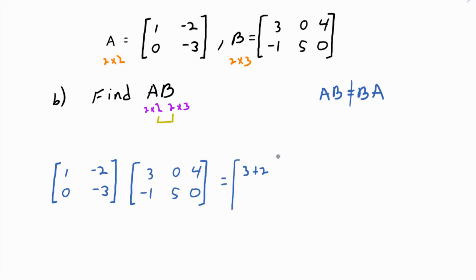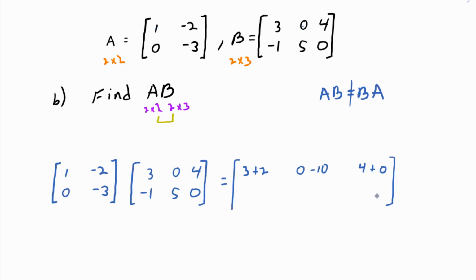Okay. So what would the middle entry be? So yeah, this guy times this guy, 0 minus 10, I think I heard. Is that what I heard? Yeah. Okay. Everybody see where that's coming from? Okay, what would the third entry in the first row be? 4 plus 0. That's the work you're going to have to show for the first row. You have to show it to get credit. And it's going to be on the final. Okay? No questions on that?